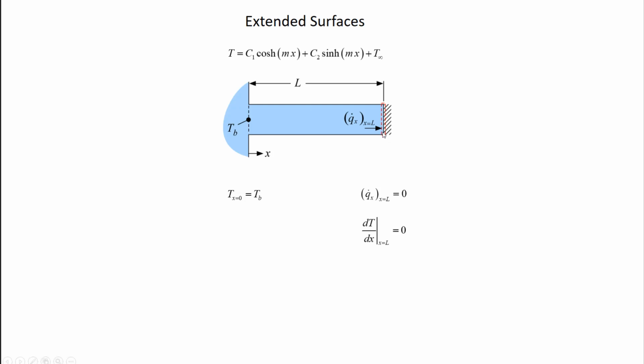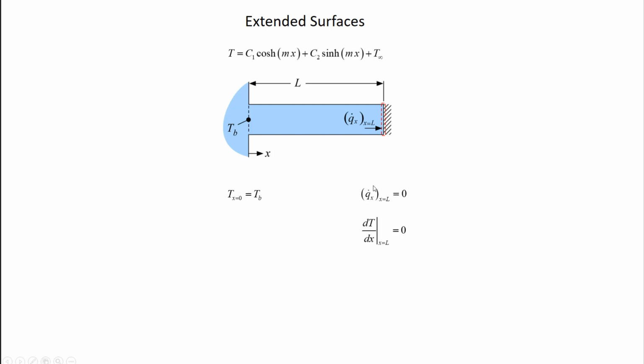So here at this boundary, I will do the usual thing where I'll put one control surface just inside the boundary, at x equals L minus, and I'll put the other just outside the boundary. We're going to assume that the tip of this fin is adiabatic, so it's not convecting, it's just insulated. And what that means is that whatever comes in to the left side of this boundary, so this is the conduction rate of heat transfer at x equals L, has to equal 0 because nothing's leaving to the right side of the boundary. You'll notice I don't have any convection coming out the sides of this because this is infinitesimally small. There's no surface area exposed to it, just like there's no heat capacity in a transient problem.